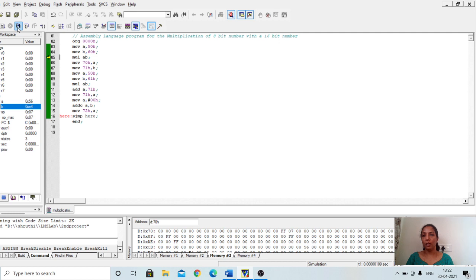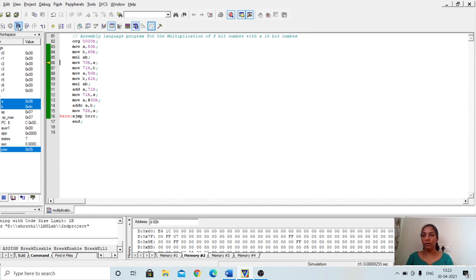Next, I'll take the lower byte of the 16-bit data into B register, and I'll use the multiply instruction to multiply those two numbers. Once you multiply two 8-bit numbers, the lower byte of the result will be stored in accumulator, and the upper byte of the result will be available in B register.